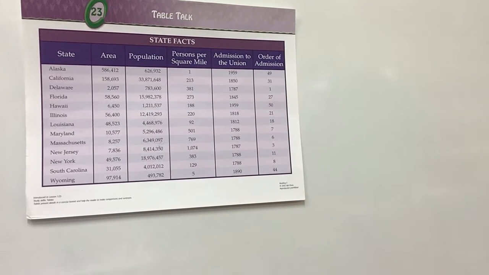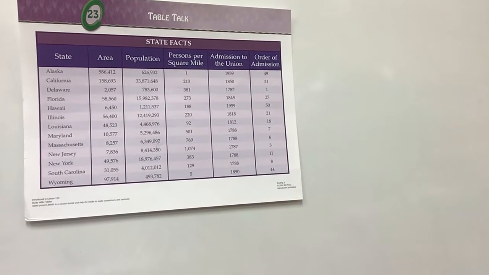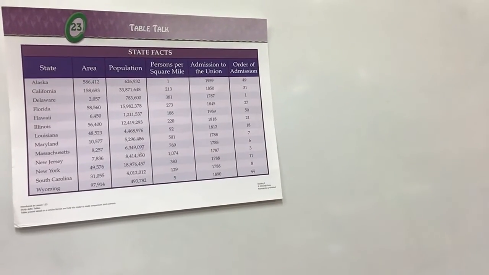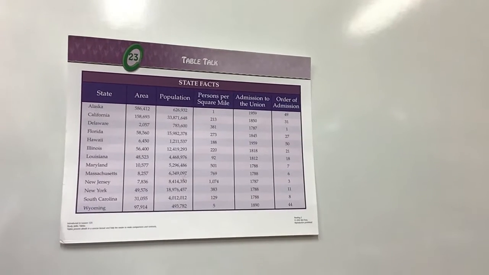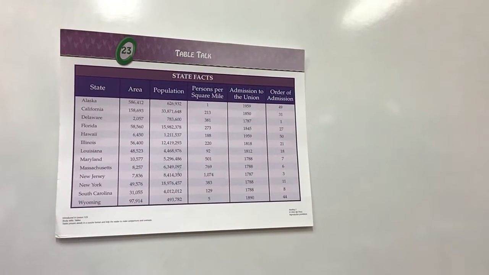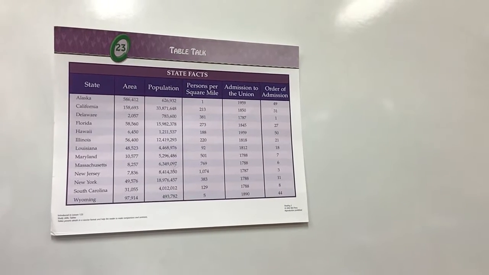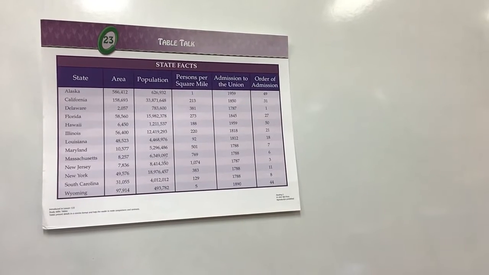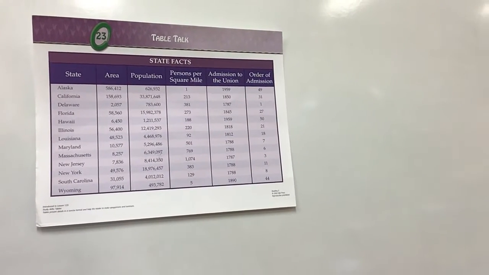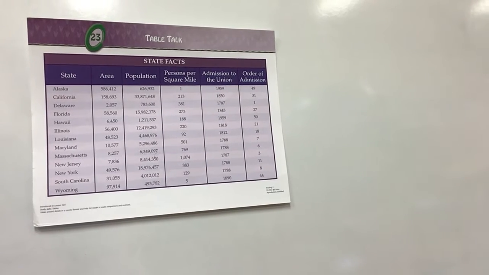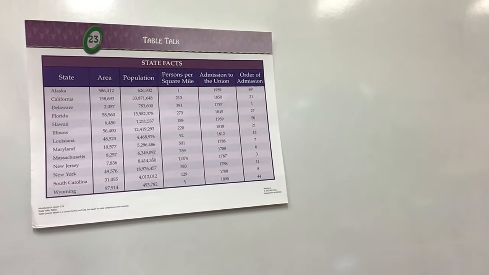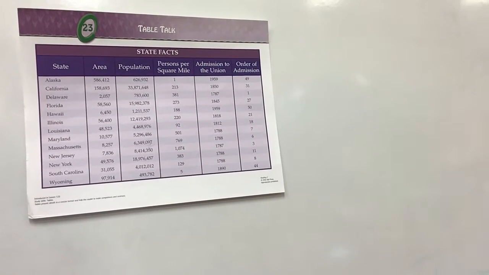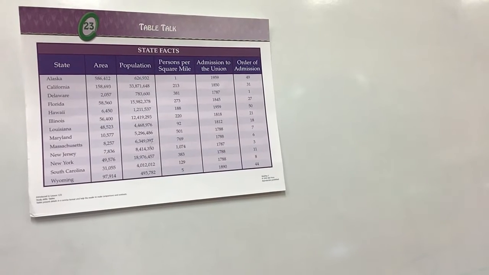All right, the next set of information we want to look at: which state was the first to be admitted to the Union? So I'm going to look at this next to the last column, and I want to see the number that is the lowest, because that would be the earliest year that states were admitted to the Union. So I'm seeing 1787 on a couple of different states. So New Jersey and Delaware were both admitted in 1787. But if I look at my last column, it numbers in order of when they entered the Union.